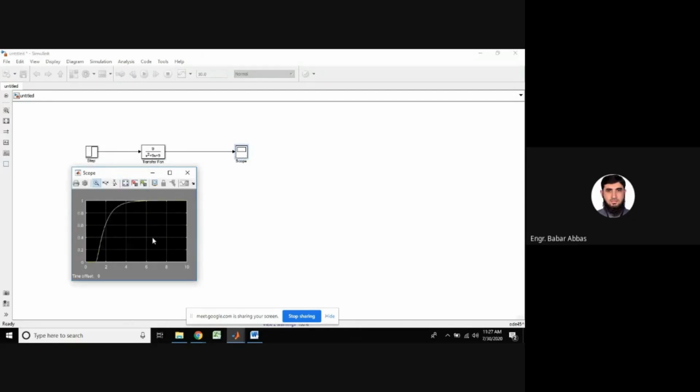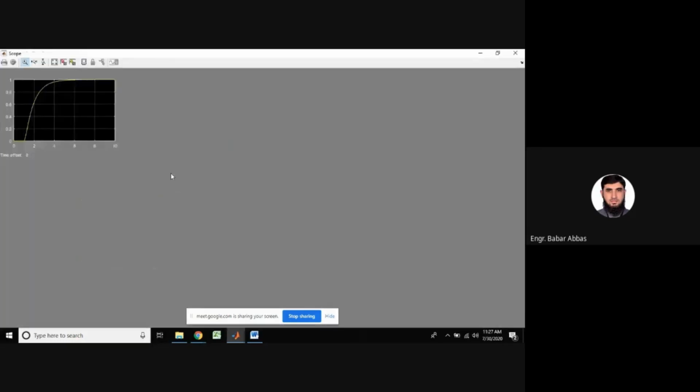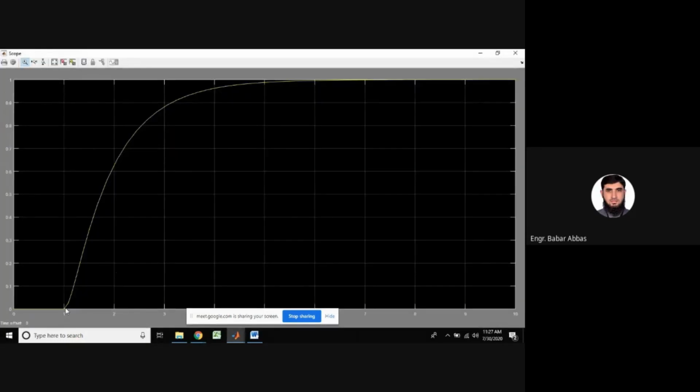So this is the step response of this overdamped system. That is starting from 0 and the final value of the response is equal to 1. And you people know that this is a second order system. So the overdamped system is having 2 poles, and these poles are at the negative side of the complex plane.